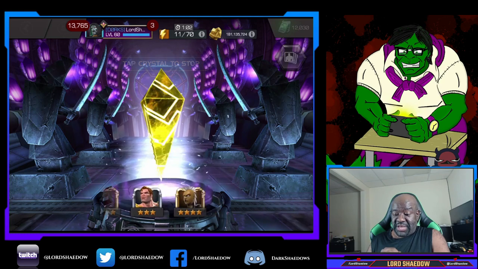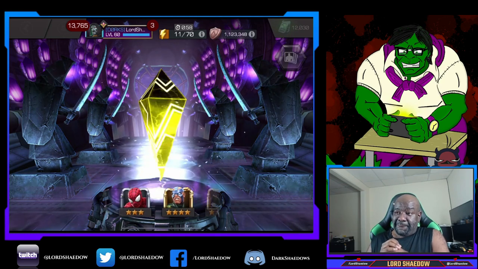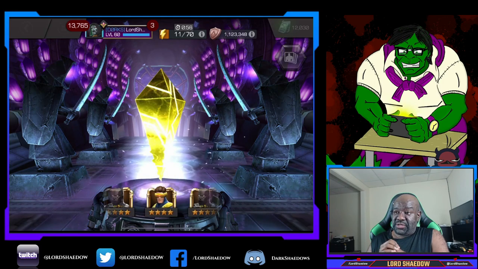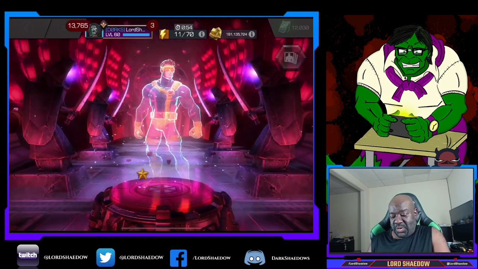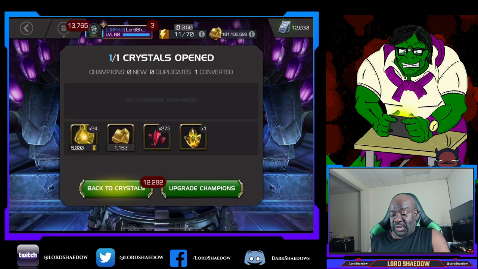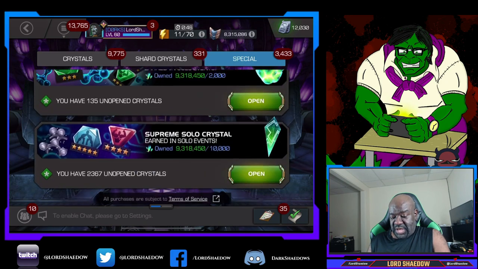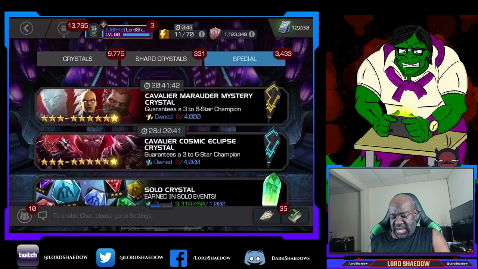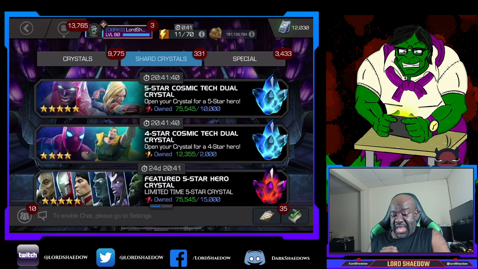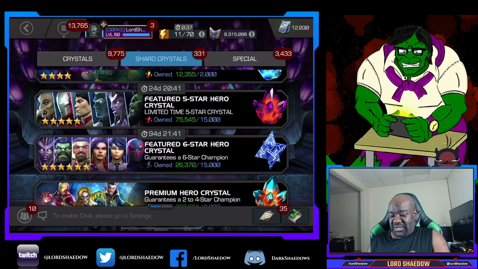All right, it does have six stars. Let's quick tap it. What do we got? Will we get a six-star? Will we get a four-star? That's what we'll get. All right. But we've already gotten phenomenal luck. So no complaints here. Let's see. I think that is it for that. Okay. Now, Cosmic and Tech, no.